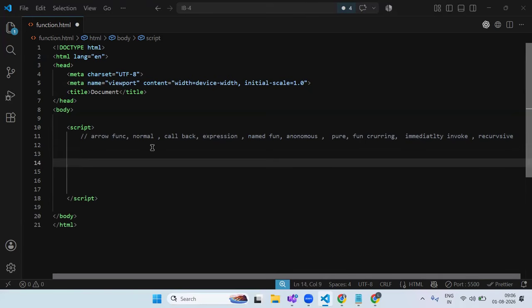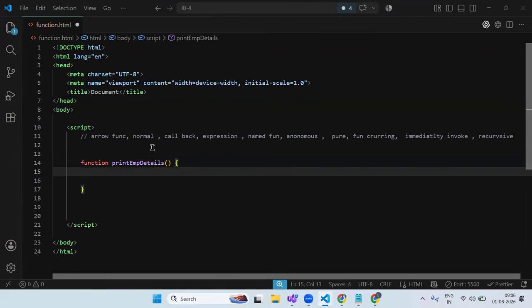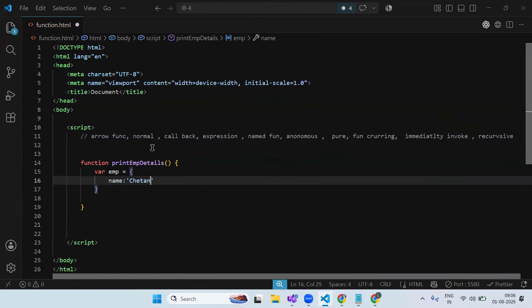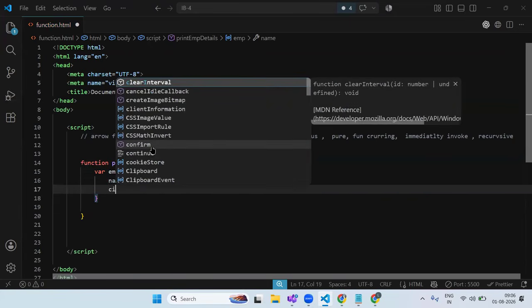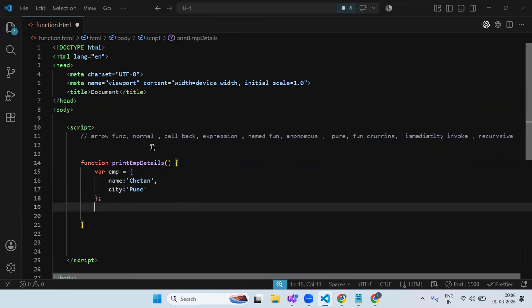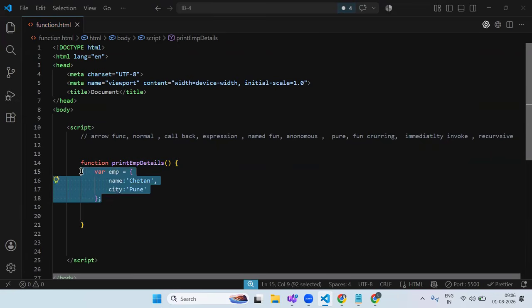Now callback function. Okay. Let's say you have a function and here you can say print employee details. Here you have an employee object, name Chetan, city Pune. Inside this function, you have the employee data.